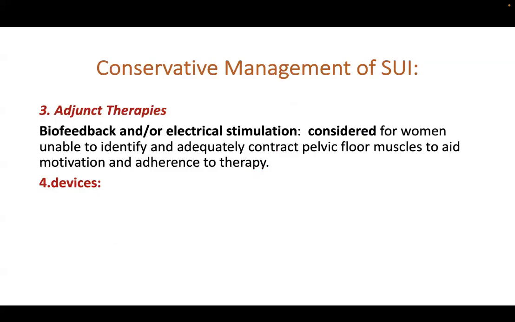Adjunct therapy, that is biofeedback or electrical stimulation. It is not for all women. It is considered for women who are unable to identify the muscle, which muscle she should contract. For this reason, biofeedback or electrical stimulation is required. And the other conservative management includes devices. There are some devices I will tell you in detail in the next slide.